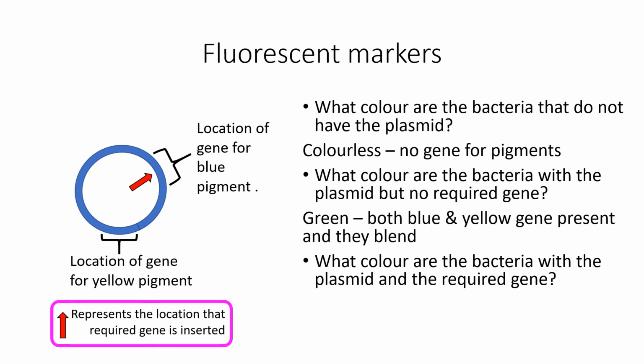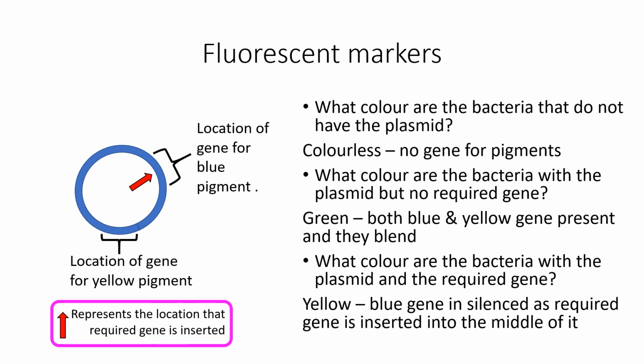If, however, we have a plasmid with the inserted gene that we want in it, the yellow pigment will work absolutely fine, but the gene for the blue will not function, and as a consequence, we will have yellow bacteria. This makes it much quicker and much easier to identify which bacteria contain our sample, and we can even take samples from those bacteria directly. We don't have to worry about replicating plates because we're not using antibiotics.